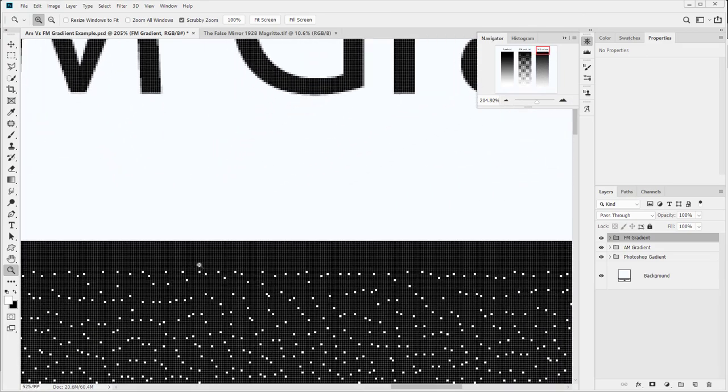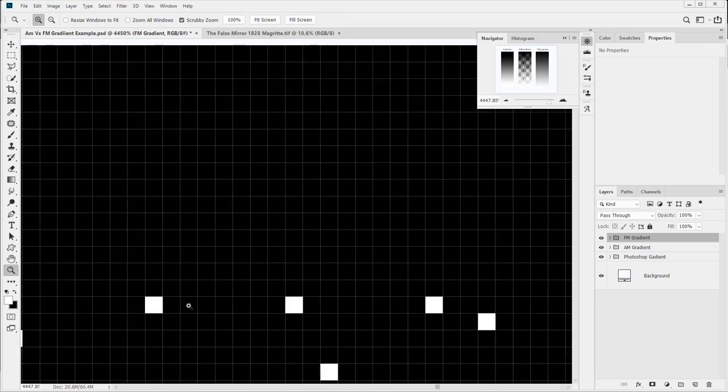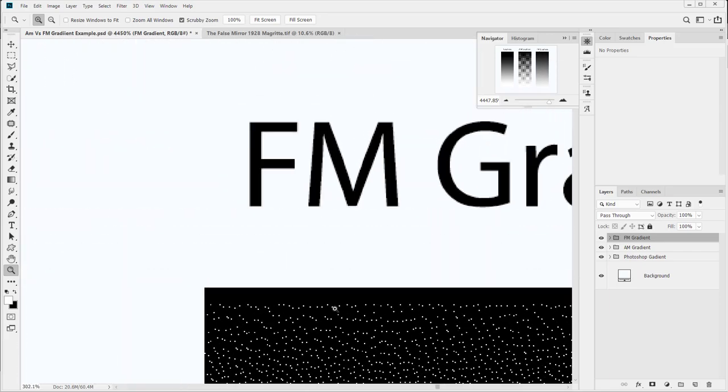But really, all that's happening is these one pixel dots are either placed very close together or very far apart. Now, I just realized I pointed these out in the wrong way. In this case, it's the black that we're placing down again on white. So you can see we have what looks like about seven black dots in a row, and then a space, and then another seven or so black dots, and so forth.